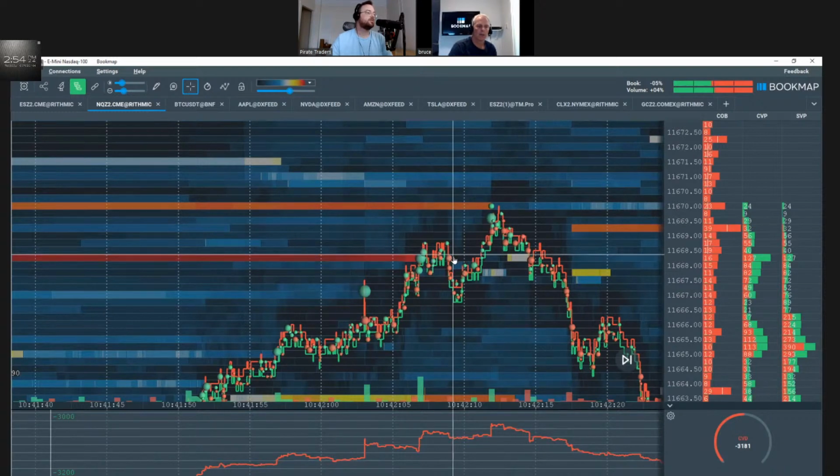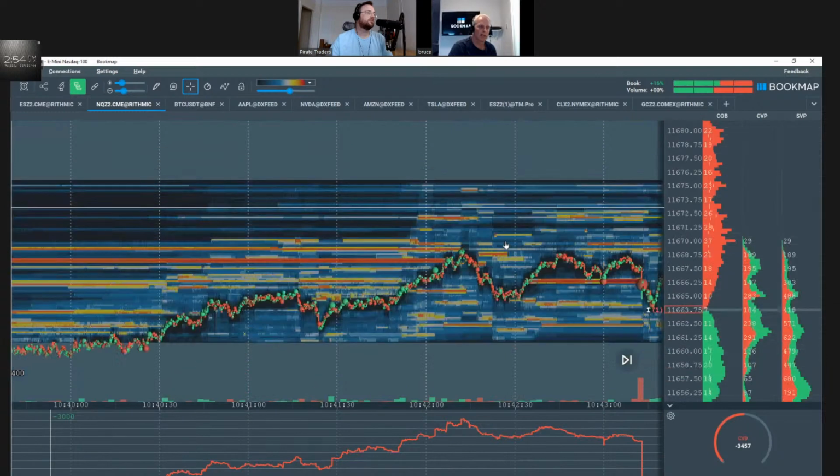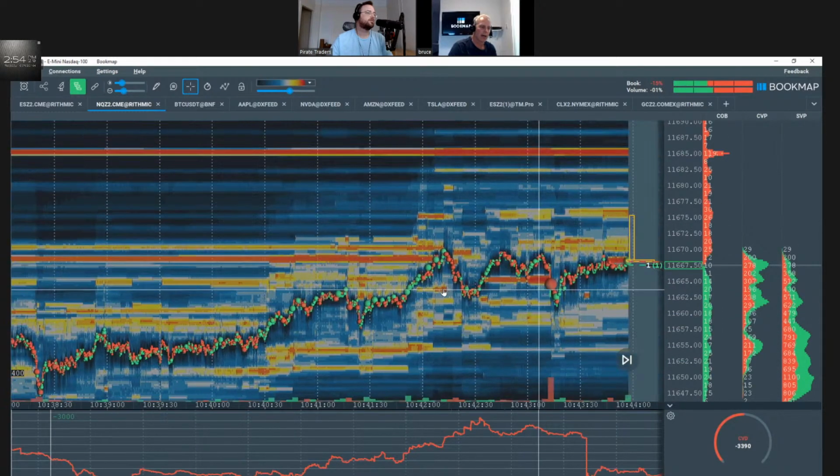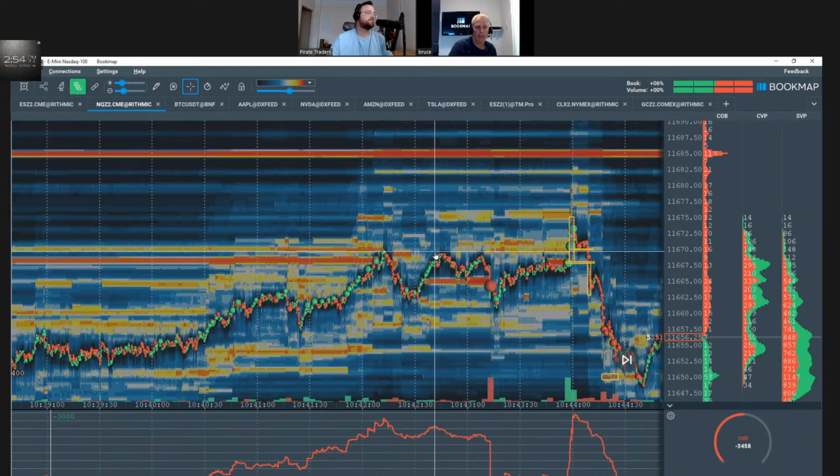That's all it is. Where it gets interesting is understanding that you can look at absorption or exhaustion in certain areas, and you can look at divergences. A lot of traders look at divergences. For example, here's a really nice one. Up here we got buyers, buyers, buyers. Then, after this selling, the buyers came back up and retested that same area again, but on less buy volume. We can see it in the dots as well. There are just not as many buyers.